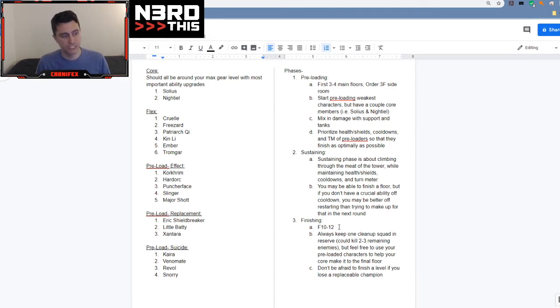And then the finishing phase. This is floors 10 through 12, and that's where you can afford to lose a tank and use a cleanup squad. You generally want to go out with a strong cleanout squad in front, and then use it on floor 11, 100%. If you have a built team similar to mine, you should 100% be rolling in with a strong suicide squad, take out all but one or two, or maybe all of the characters, and get into floor 12 so that your core team is still intact. And then you can finish up, if absolutely necessary, with a weaker team.